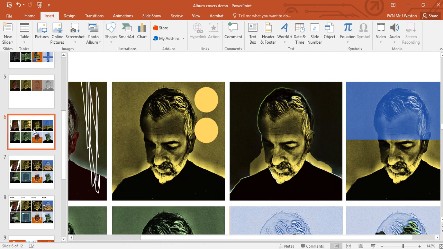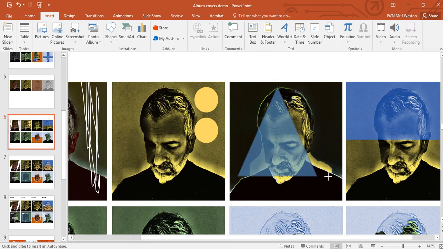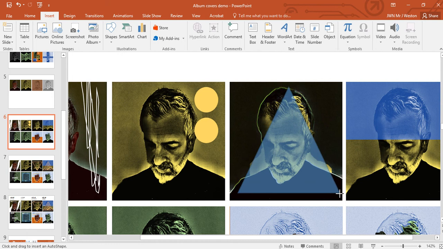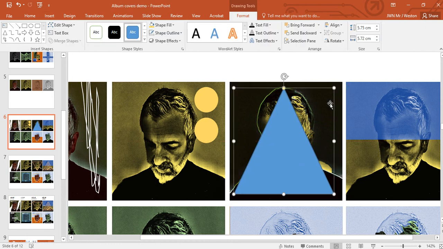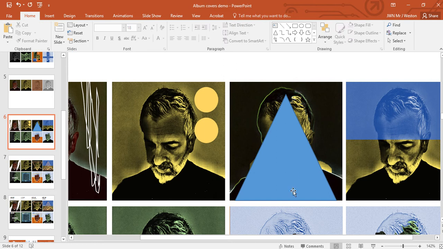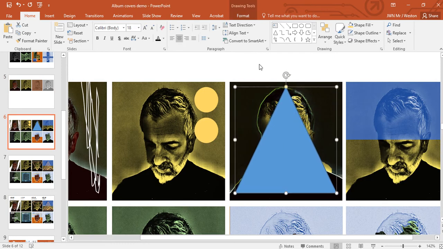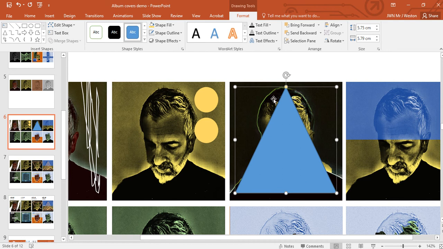The next one is a triangle I'm going to do. So insert triangle and just drag and pull a triangle. You can obviously, because it's a computer, manipulate it later. Get it to fit. I'm going to get mine to go fairly close to the edge. I wouldn't put things that sit on the edge. Whoops. Like that. I would give them a bit of space. So I'm going to center that there like that. Obviously, it's covering my face.